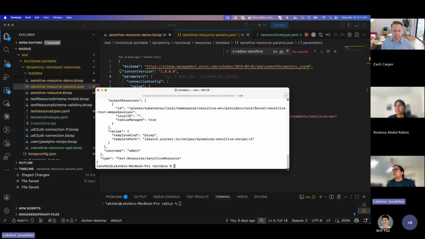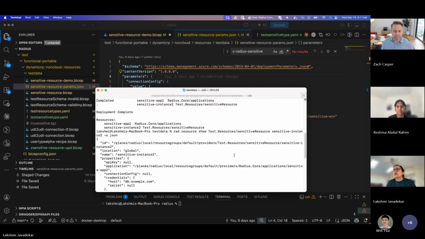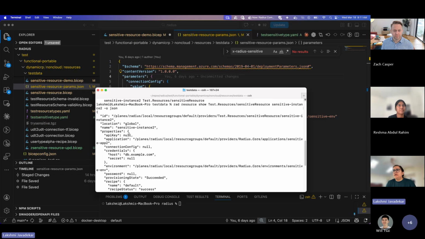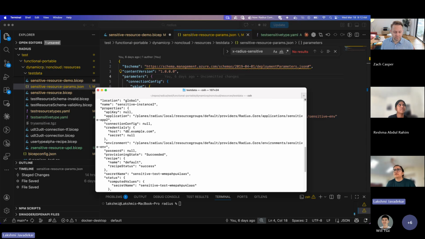I'm going to have to increase this. We should see that the API key is nulled out. The secret is nulled out with the nested property here. The password is nulled out, as well as the entire object for connection config. But let's see what secret was created.